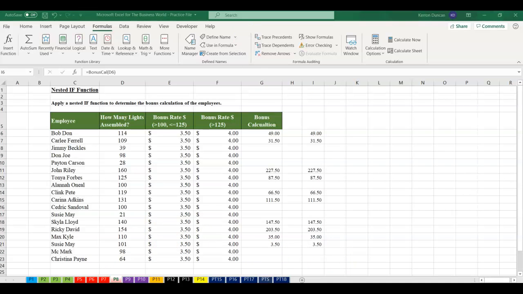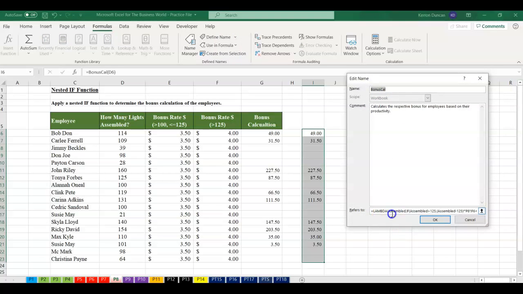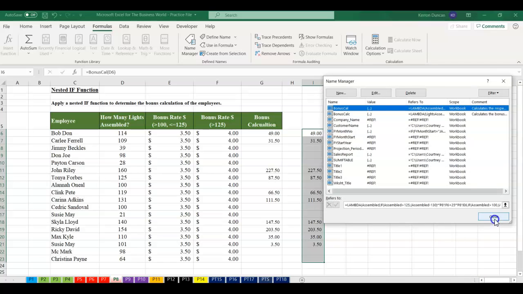Now take a look at another awesome benefit of using Lambda. If I click the Name Manager and I go to my customized function here and I click edit, if I go into this bar down here and I make a change to the way the calculation is performed, let's say I change this 125 to 130. If I click OK, then I'm about to click close.